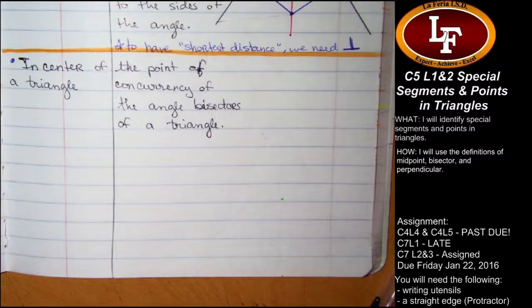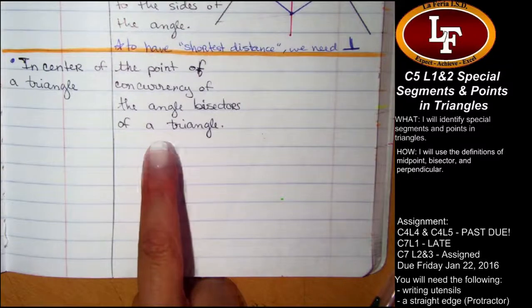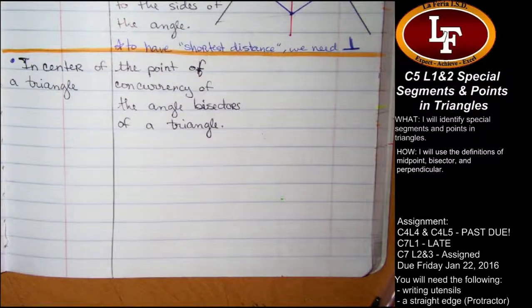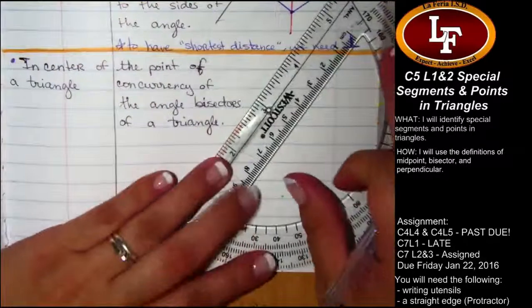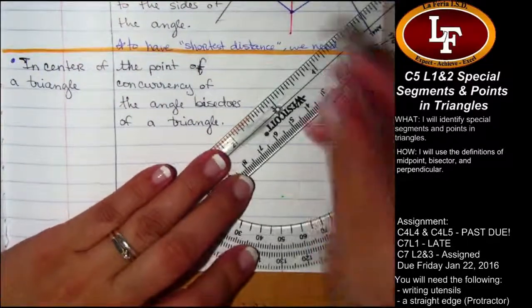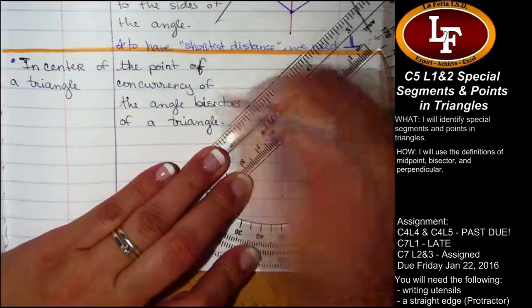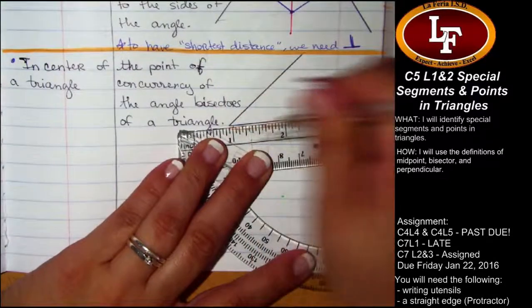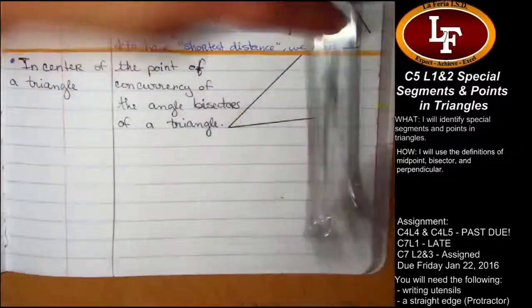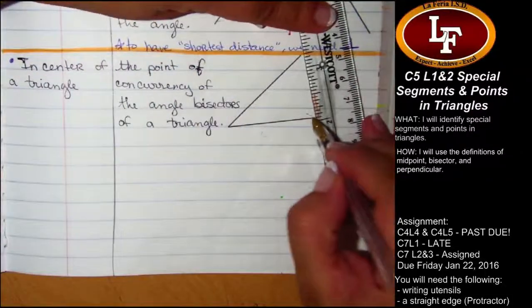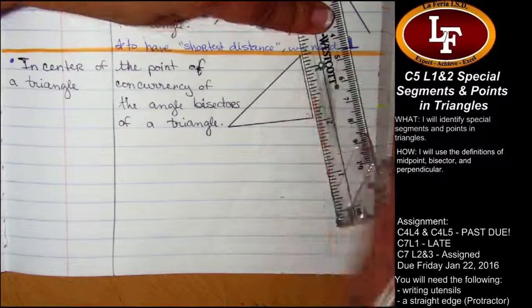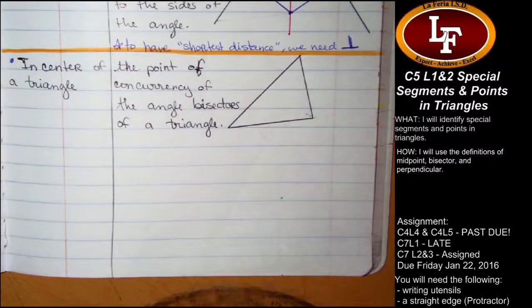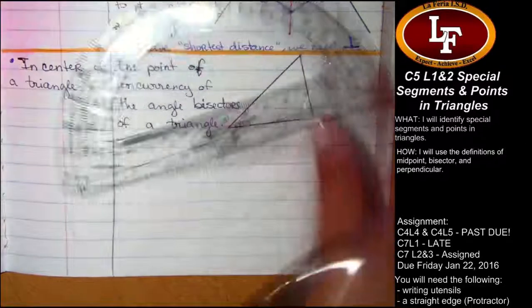I'm going to wait a few moments because I know some people are still copying this. Can I draw this real quick? All right, here I go. Gonna draw my triangle. I'm gonna try to draw an obtuse triangle. Don't know if this is gonna work out well, but. Okay, there's my triangle.